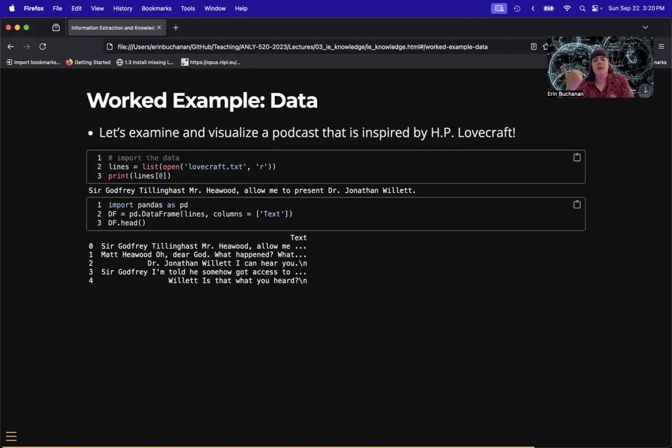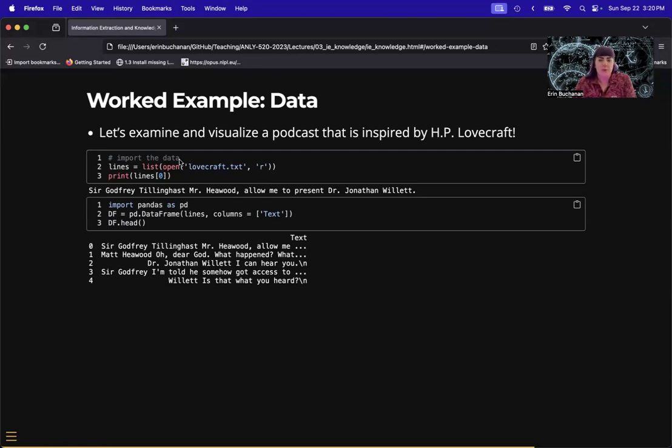So what I'm doing in this example is I have one of my favorite podcasts that I've listened to a couple times, a series called Lovecraft Investigations. It is a modern take on several of H.P. Lovecraft's famous stories. It's super fun if you like horror-inspired podcasts. I have just one of their episodes, because otherwise this takes forever. This is a slow process, and you'll see why.